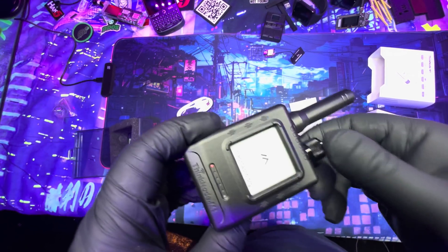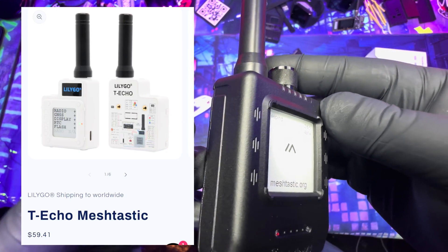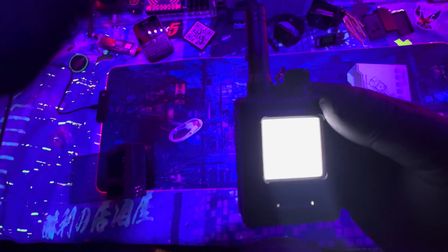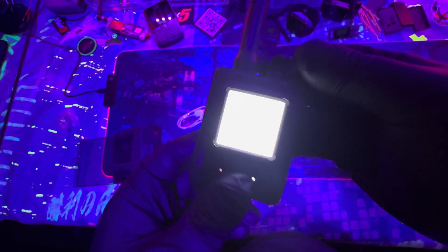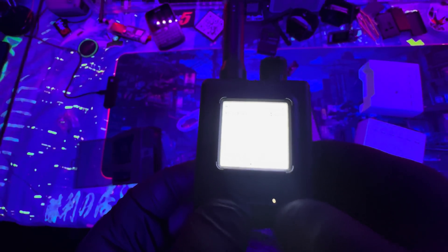First impressions — this device reminds me of a T-Echo. The T-Echo is about $20 more and has an 850 mAh battery, whereas this device claims 1200 mAh, so you get more battery life for $20 less. After filming and doing post editing, it is $20 less if you don't get the case, but with the case it's $53.90 — still a little less than a T-Echo. It doesn't feel quite as solid as the T-Echo, but it's still a very viable option especially for that 48-hour battery life.